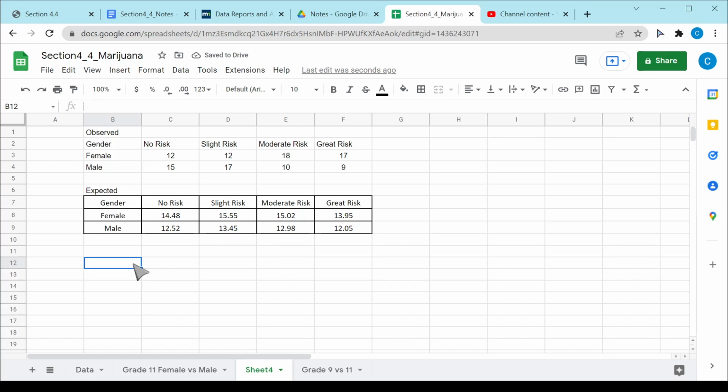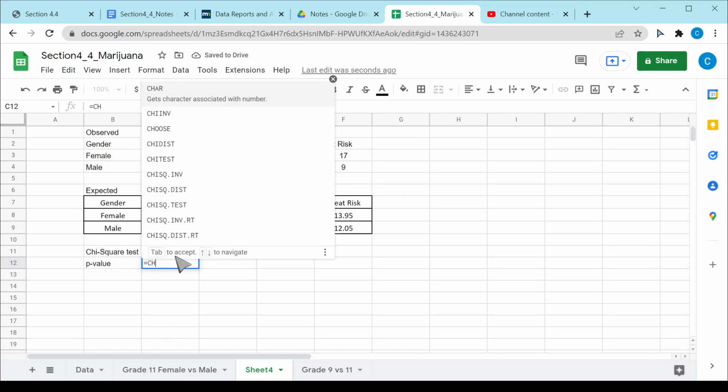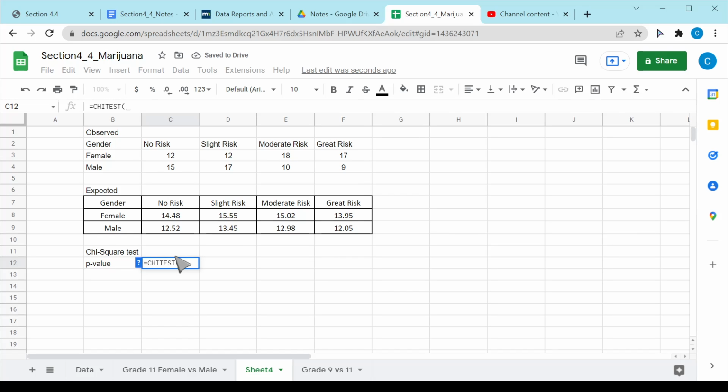Now to do the chi-square test, what I need is just to get the p-value here, and this again is for the chi-square test. To get that p-value, I'm just going to type equal CHISQ.TEST. I take the observed counts, comma, expected counts. Okay, so that's the information that I need to complete the test. And that p-value is provided there, 0.14.